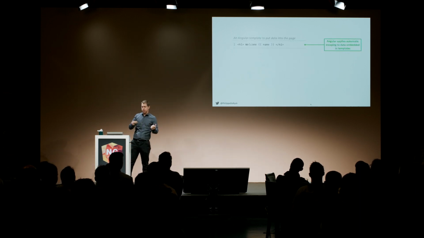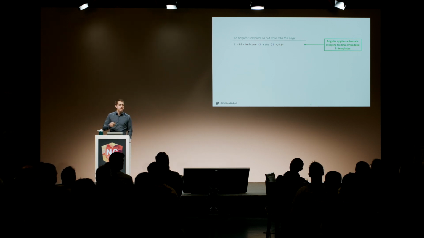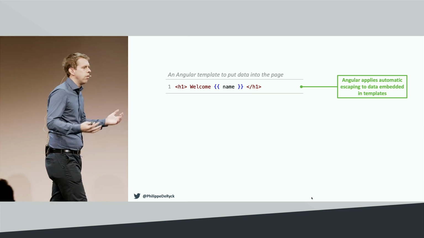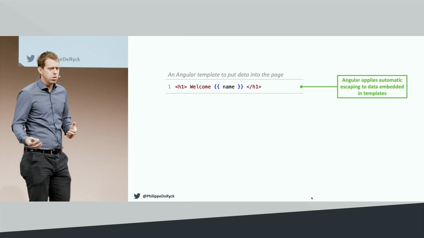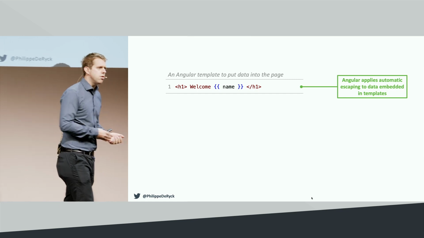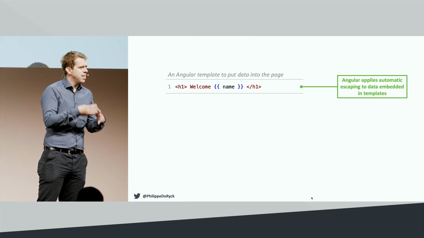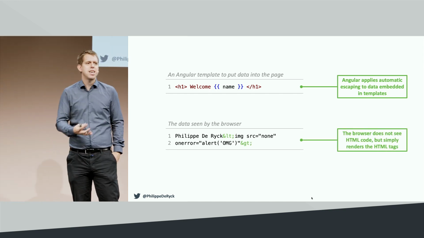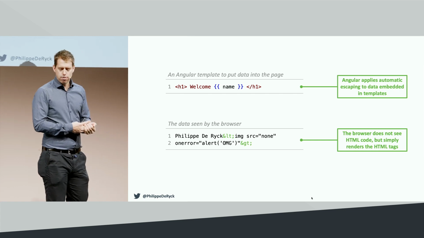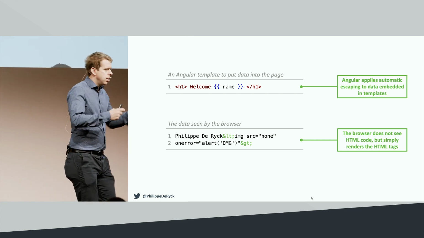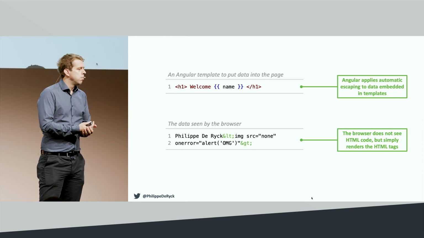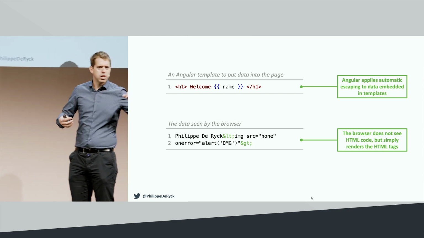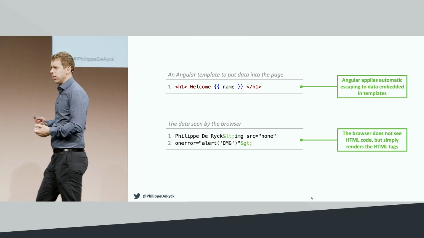Well, you have this data interpolation, a variable. You insert the name into an HTML context in this case. And Angular is not a stupid framework. Angular knows exactly what you're trying to do. And it's like, hold on. That's kind of dangerous. That's not really a good idea if I just drop it in there and God knows what can happen. So Angular is going to automatically escape that data to make sure it's safe. So if my name ends up there, the open bracket for HTML elements will become &lt; and so on and so on. And the browser is going to be like, okay, you want me to show that character? I'll do that for you. And nothing bad is going to happen.